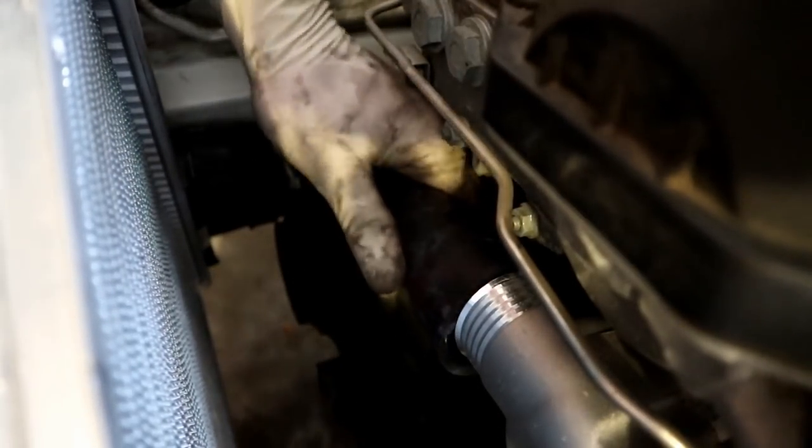So now we're gonna install our lower hose. If your clamps are not in good shape, then I would not reuse them, but these are in pretty all right shape, so I think we're gonna go ahead and make them work. So we're gonna put our clamps loosely on. Get the new lower hose on the radiator. And then we'll get it onto the thermostat.